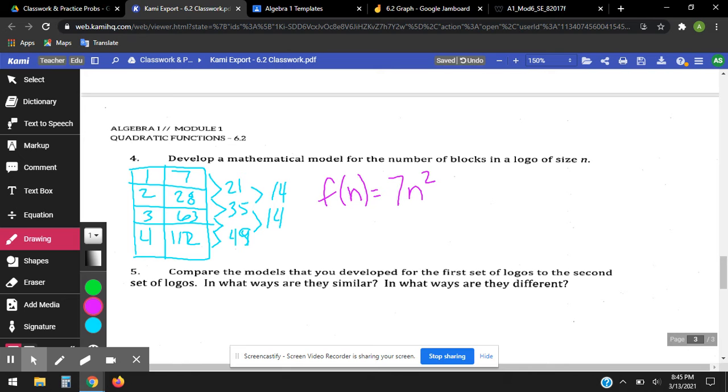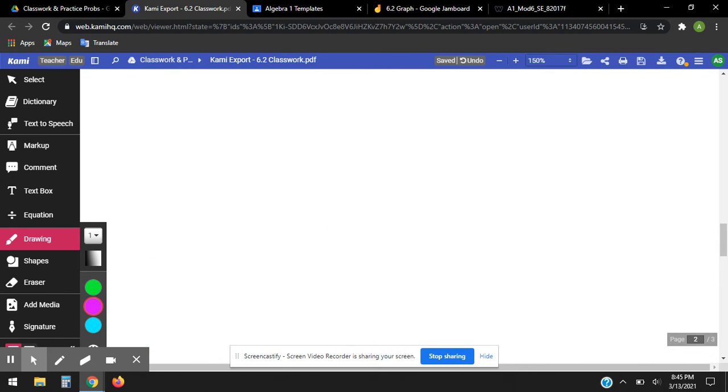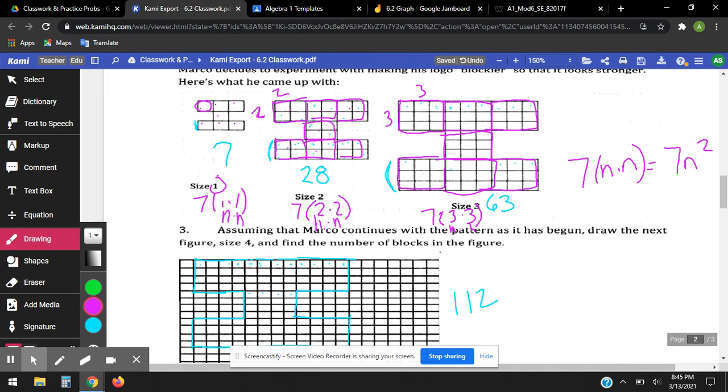Now, if I look for my recursive formula, that one's a little different in that I want to see what I've done to my previous one for each one. So my previous here is a 1 box. If I put my 1 by 1 in here, I've thrown in 3 boxes. So it's basically the one box plus 3, right? I've added 3 to it. Here, my previous was a 2 by 2. Here I've added 5. So here I add 3, here I add 5. This one I'm probably going to add 7.